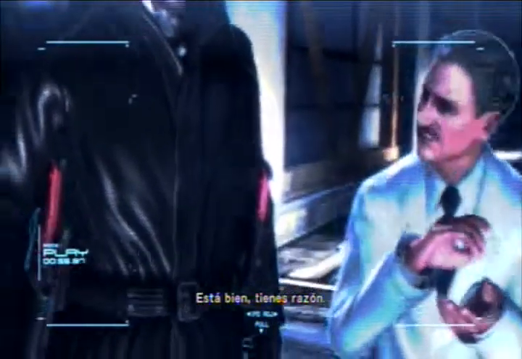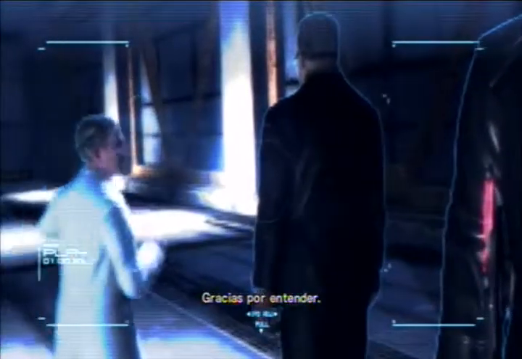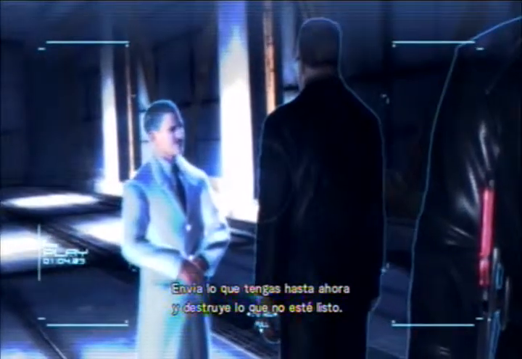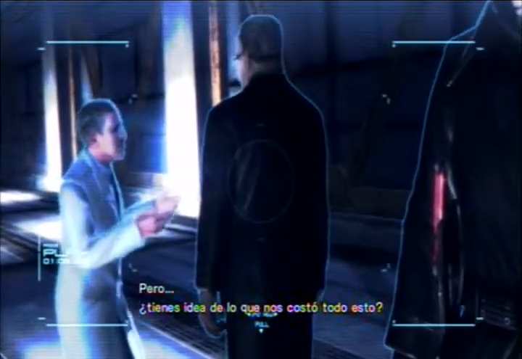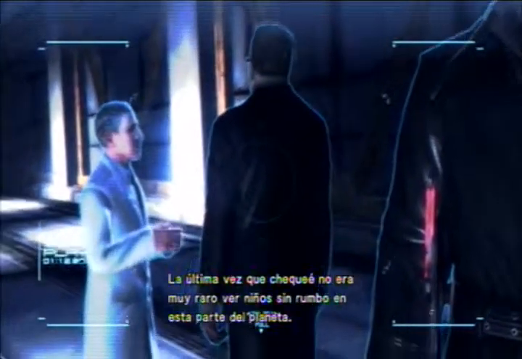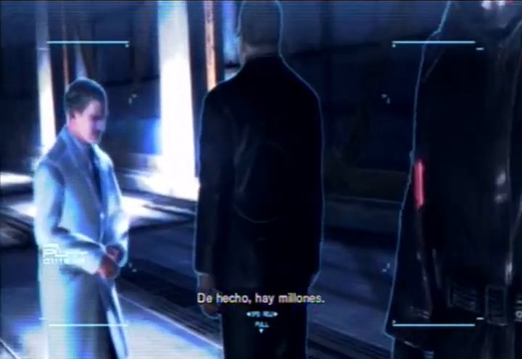All right. Make your point. Oh, thank you for understanding. Say what you have now. I'll destroy any unharvested inventory. Okay? But have you any idea what they cost? Last I checked, children weren't exactly rare in this part of the world. Millions of them, in fact.